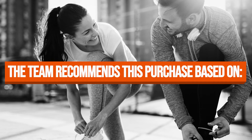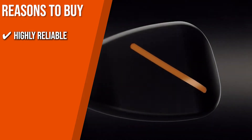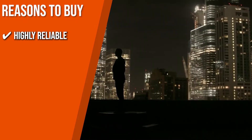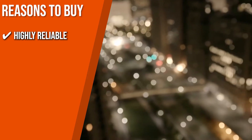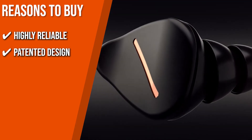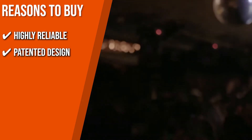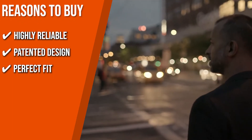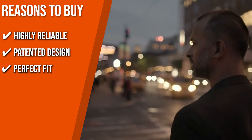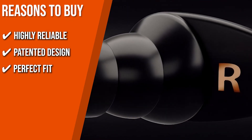The team recommends this purchase based on the following. Highly reliable: when properly inserted into your ear canal, the earplugs offer 17 decibels of noise protection without muffling the frequency response, allowing you to listen comfortably for longer and helping prevent an acoustic hangover. Patented Design: they use patented passive filtering technology to deliver the full spectrum of sound, letting you hear the world around you as you normally would, just at lower intensity. Perfect Fit: they fit and feel different than regular earplugs because they form a seal deep inside the ear, making them better for protection and sound quality than other products that are put in shallowly.